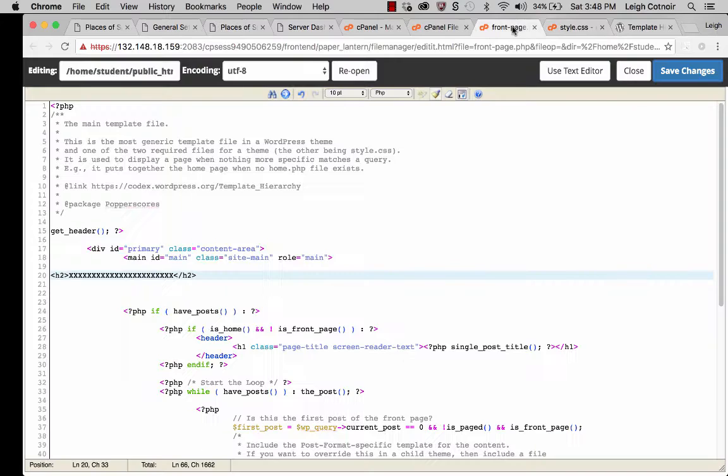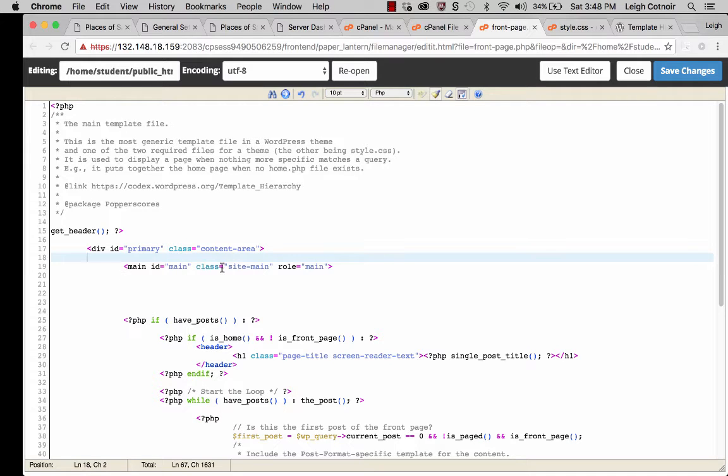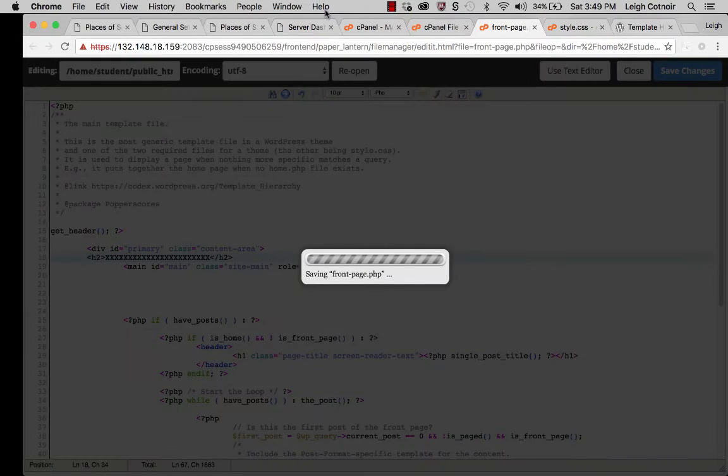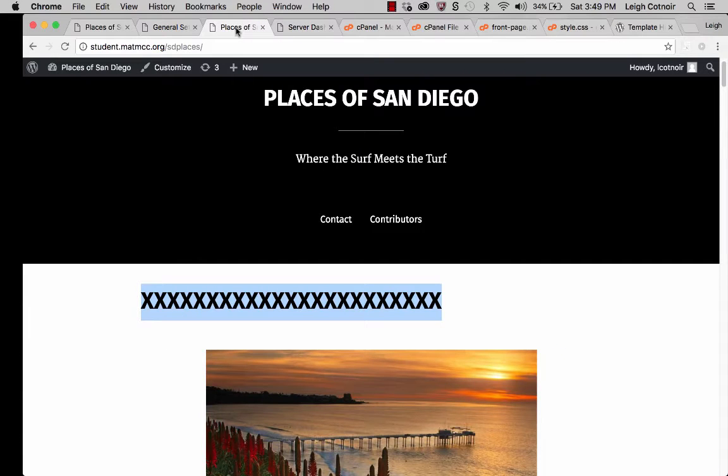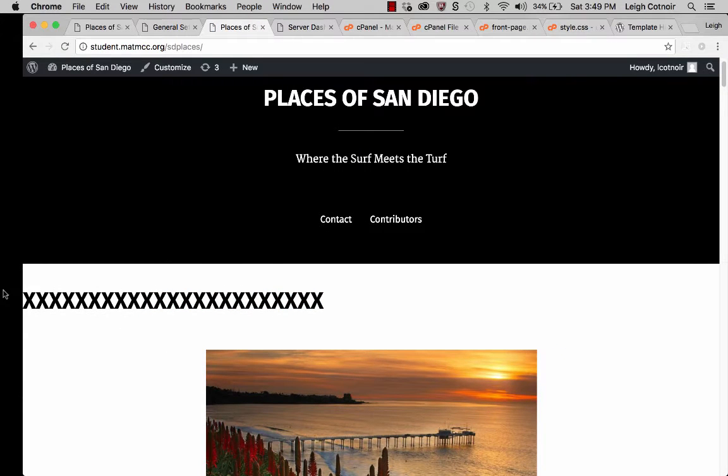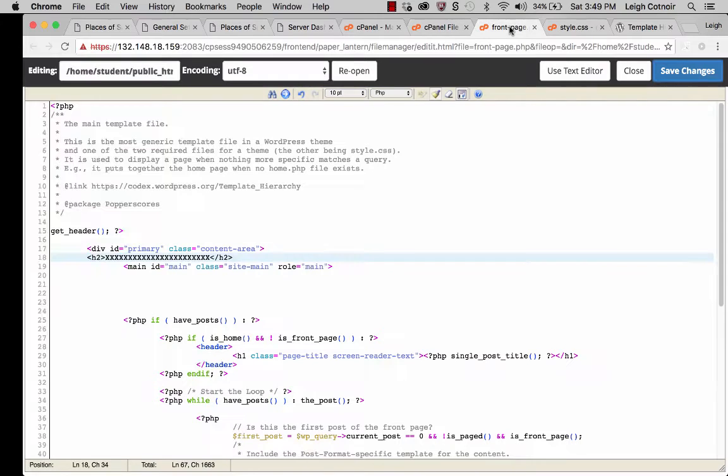The other thing you could look at is if I take this out, cut that, and see what happens if we put it before the main content. Save the change. We'll jump over here and hit refresh, and you see that it moves all the way over. One important thing to understand is that if you want something to go 100% of the full width of the screen, then it matters where you put your modified content. You could put it right inside the primary div, but before the main tag. So whichever one you want is fine.